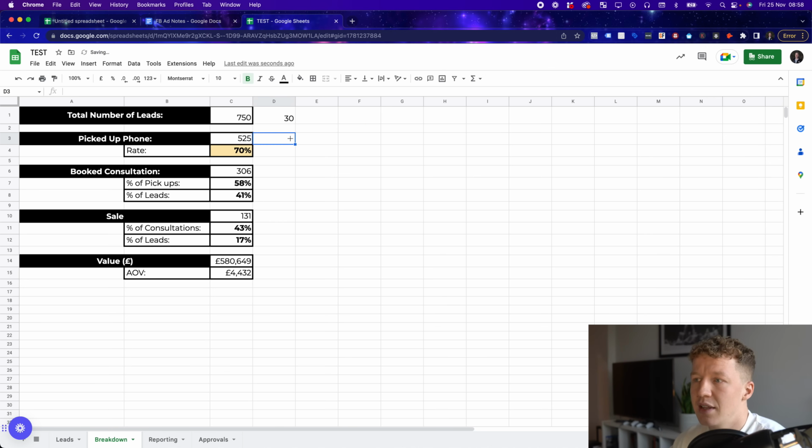£30 a lead. I'm messing these metrics up. It doesn't really matter. If it's costing £30 to get a lead, and we've had 750 of them, you can then go to the ad budget, figure out how much a lead's costing, figure out how much revenue you're making, and then you can predict the future quite easily. I didn't pre-plan that, so that's why I didn't have those stats, and I'm not a calculator.